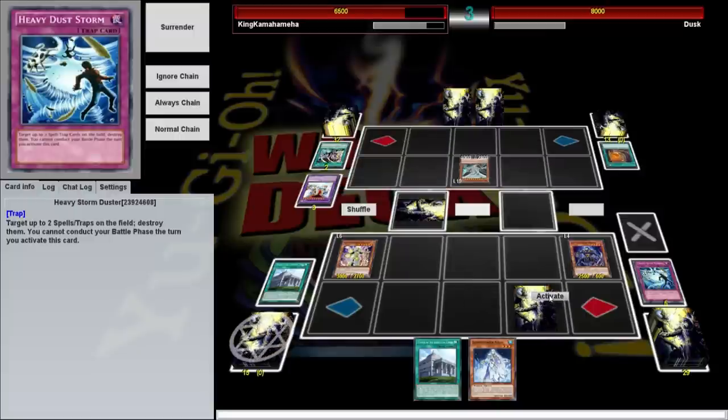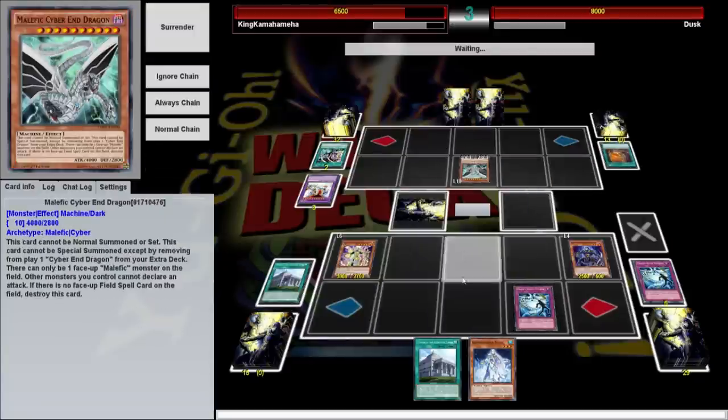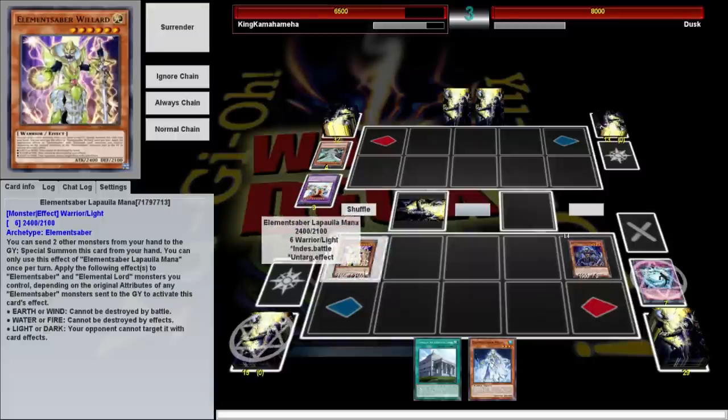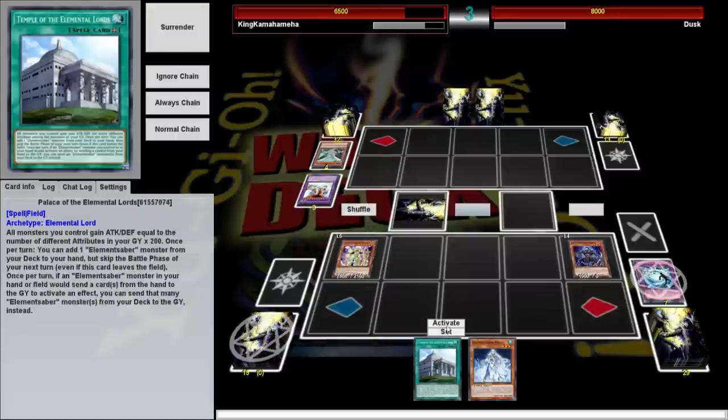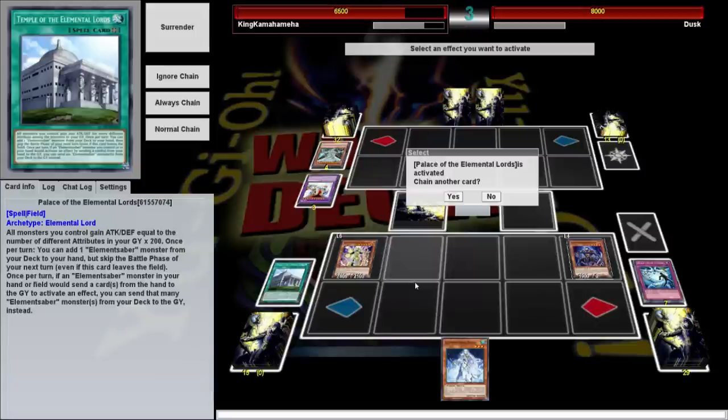Okay. Destroy his Necro Valley? I'm gonna destroy both field spells, because he needs a field spell to exist. Oh, dang. And I can't battle... And it came back.